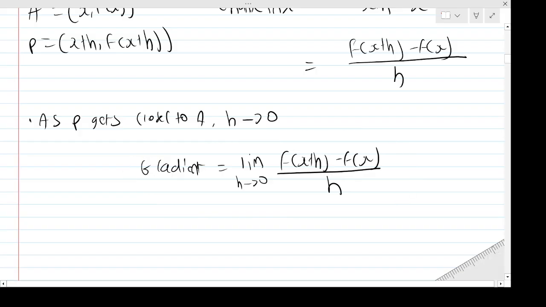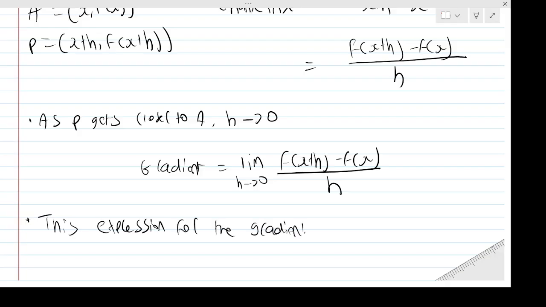And that's what we'll be doing in this section here, okay? Okay, so we're going to start operating with this expression here, and this is what we call first principles, okay? This expression for the gradient of a function, let's say y is f of x, is called by first principles.